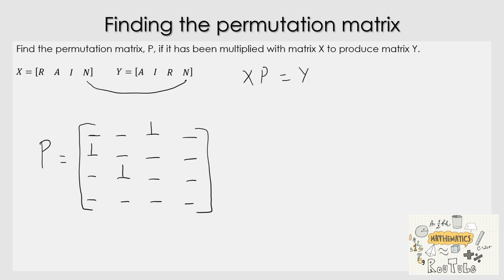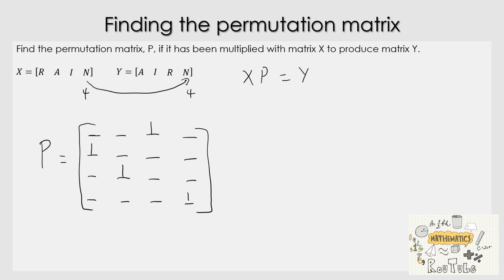Well, N's gone from here to here. Okay, it's a dodgy little arrow I've just drawn there. So you'll see N has gone from column 4 to column 4. So it hasn't actually moved. Okay, so that now signifies that there must be a 1 in row 4, column 4, which is this one here.